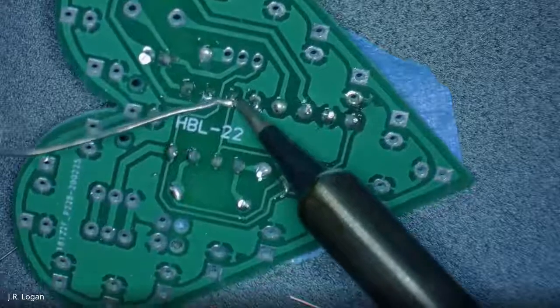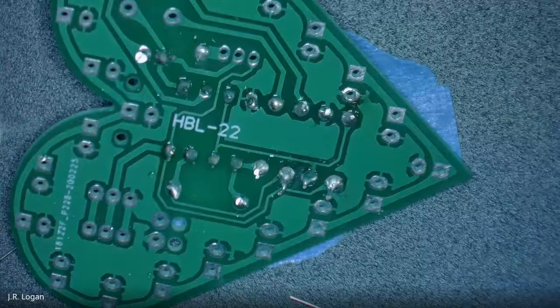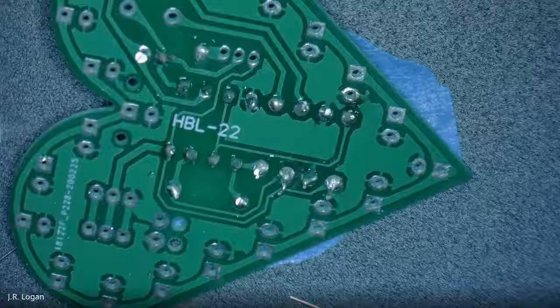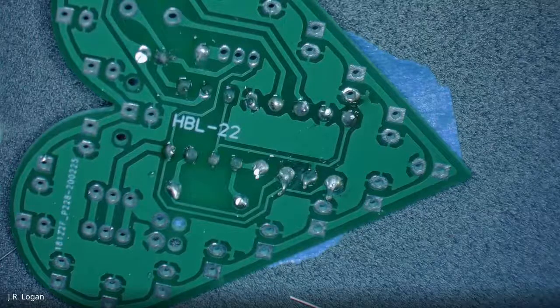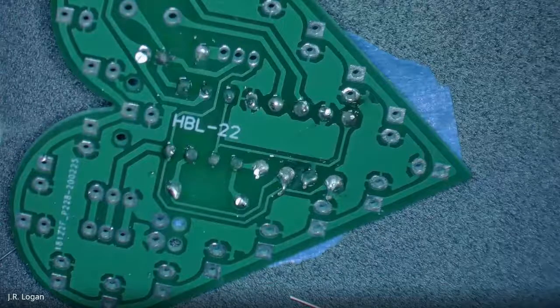So the first one that I did, the tip, I wasn't getting a good contact, but it's really clean. And then I cleaned it off a little bit on the sponge. And now it goes really easily, but they've all got a little bit of brown on them. That's probably a little bit of the flux. And you might be overheating, so you might be burning the board a little bit. Mm-hmm. It probably won't destroy anything, but it is something to be aware of. Less brown would be better. Yeah. But it's nothing to beat yourself up about. You're just figuring it out.